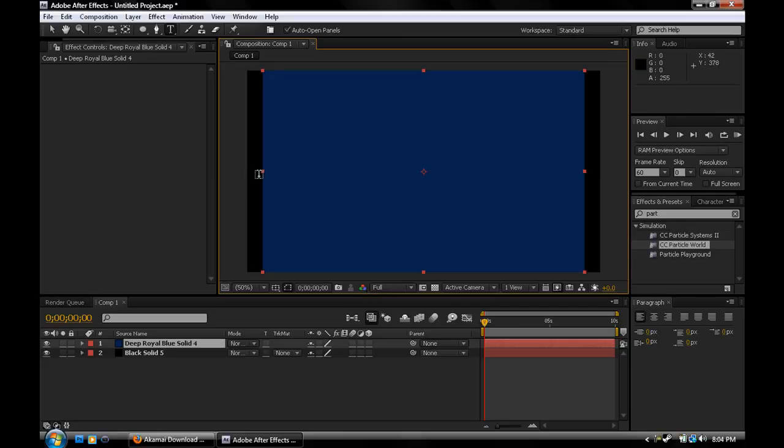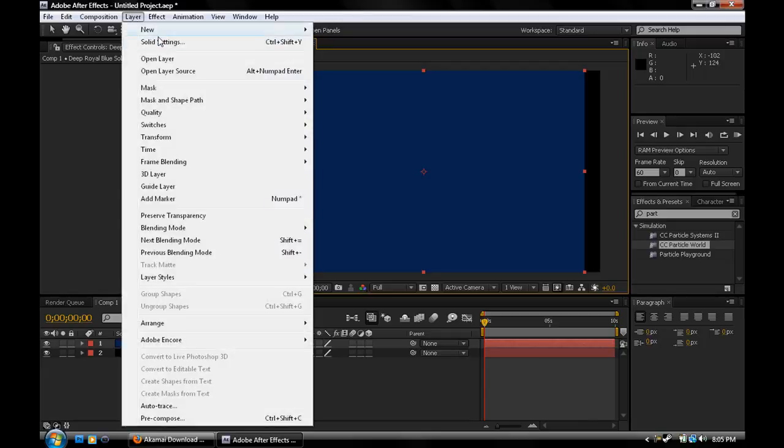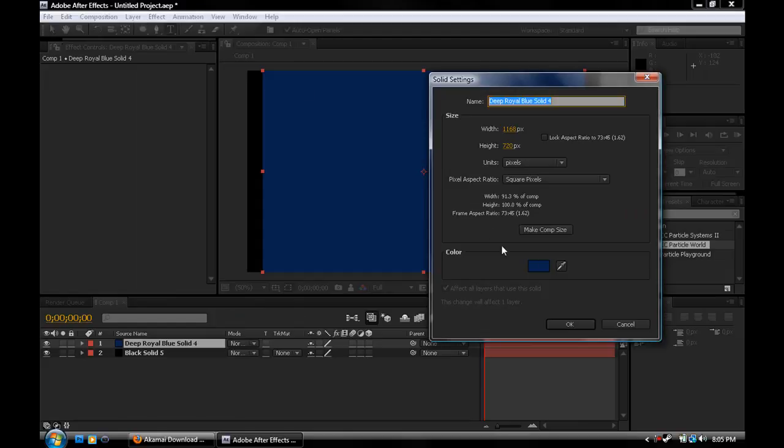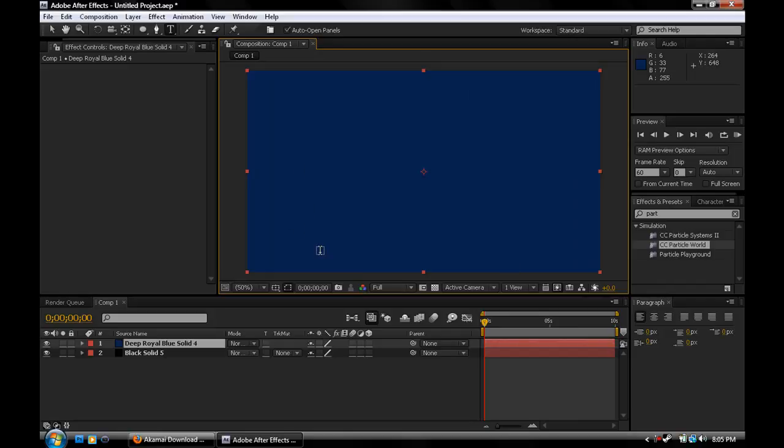So now my solid here isn't exactly the same width as my composition is. Now you want to figure out how to get it back to normal, right? Just go to layer, solid settings, and then make comp size, and then hit OK, and it resizes it for you perfectly to your composition settings.